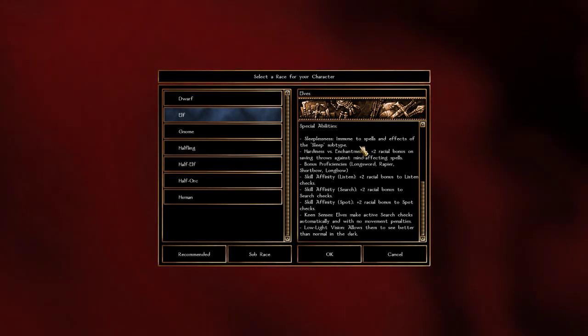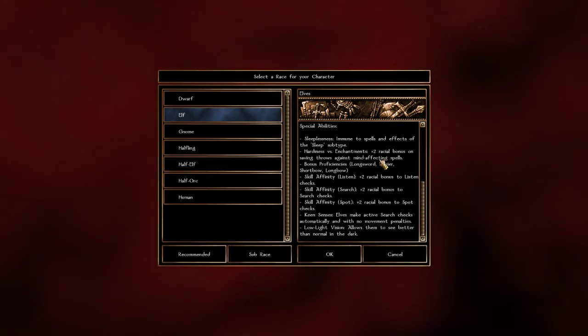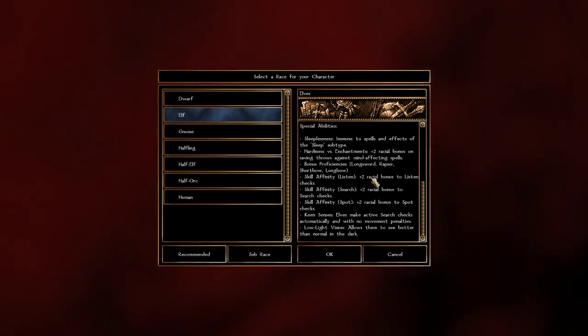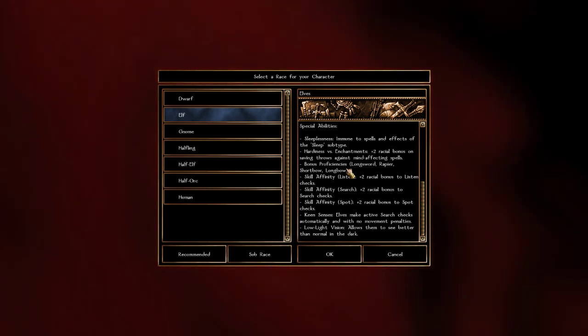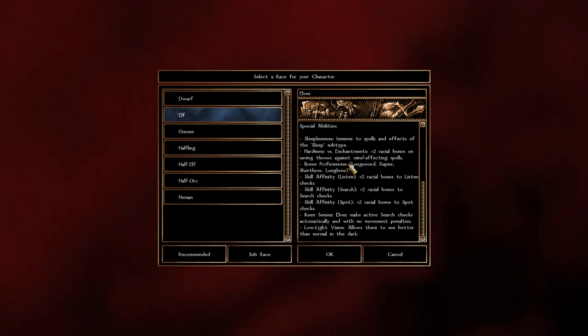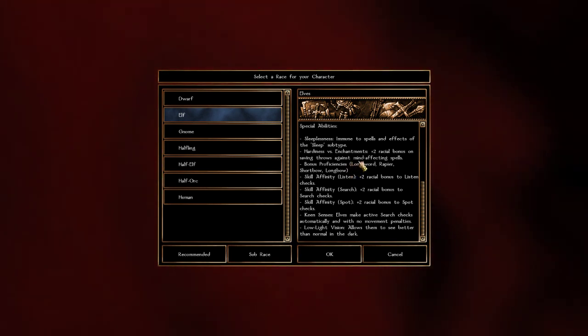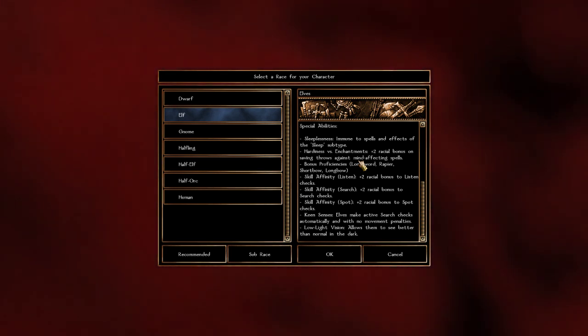They are immune to spells of sleep. They are much more resistant against enchantment spells, which are stuff like hold person and charm person. They have bonus proficiencies, which means they can receive access to longsword, rapier, shortbow, and longbow regardless of their class, which means an elf wizard is actually able to fight a little bit better than your average wizard.